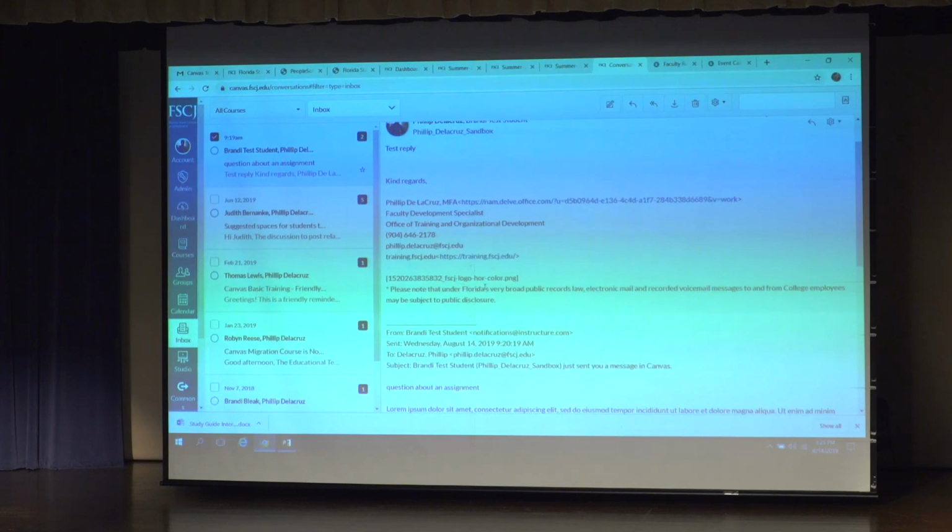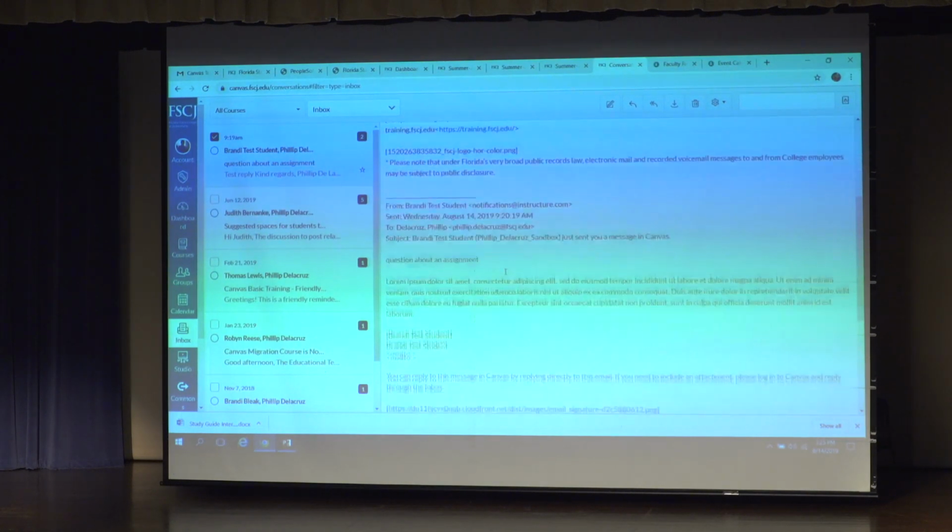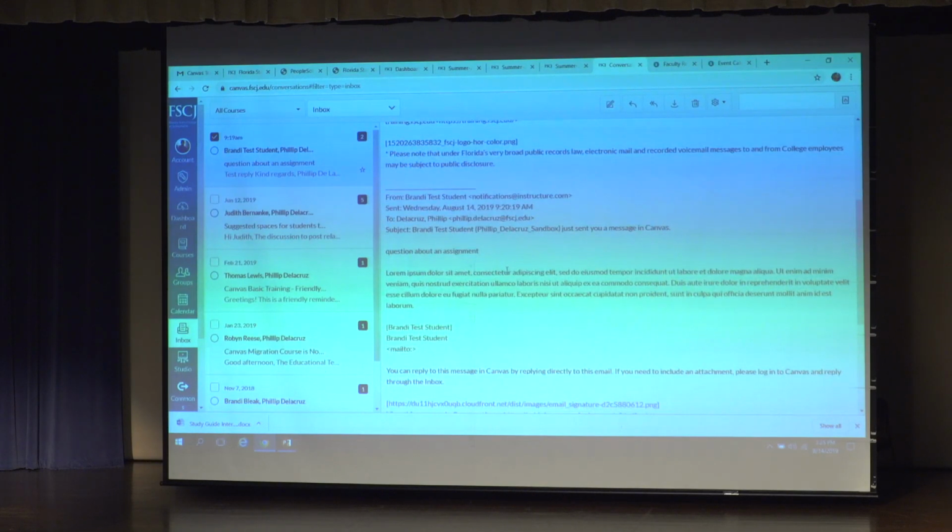And it might not show images, like if you have the FSCJ logo, it might be broken. So you might see these broken links. And then you'll have timestamps, address and all that. So it's a lot for the student to weed through. So I would highly recommend to you today is to, if you do get that notification in Outlook, just let it perhaps exist as a notification, pop into your Canvas and reply there, because it's just a bit cleaner of a communication. But it will notify you, and you can reply through Outlook.